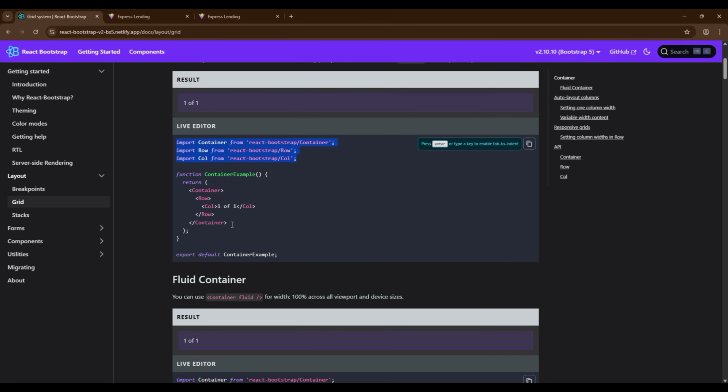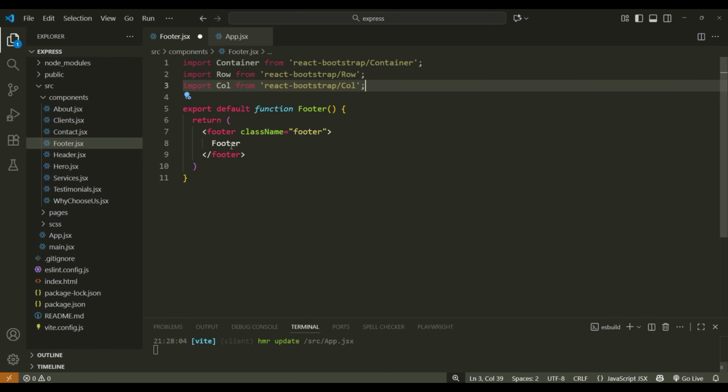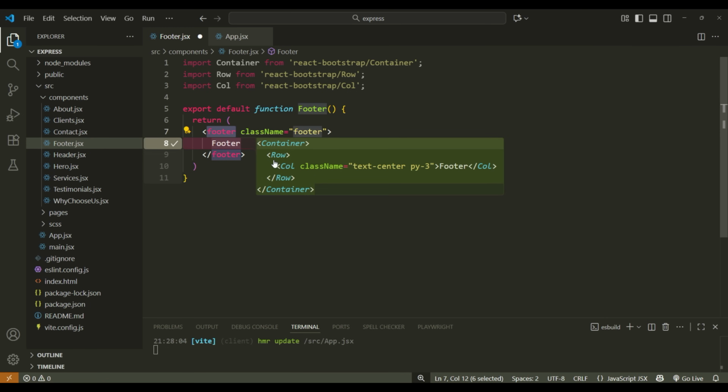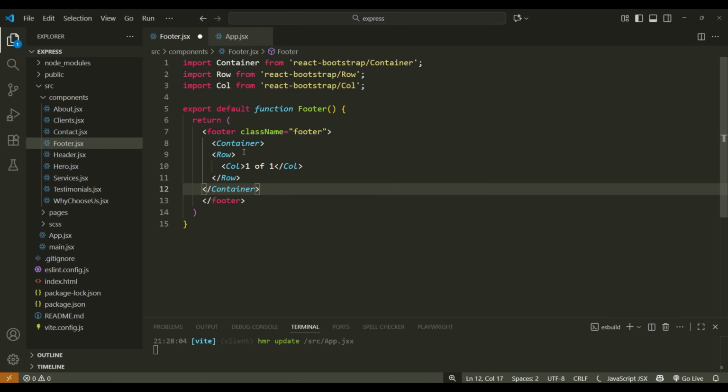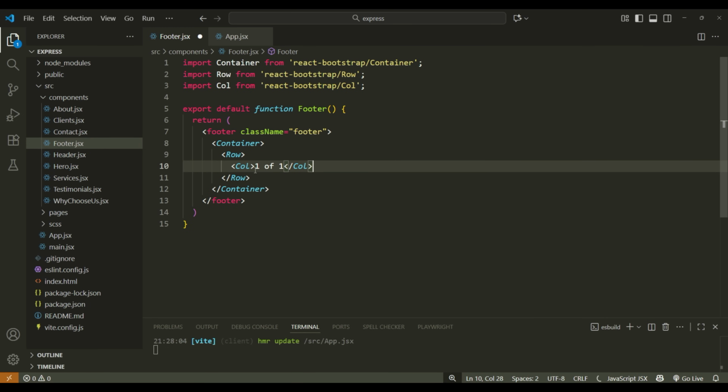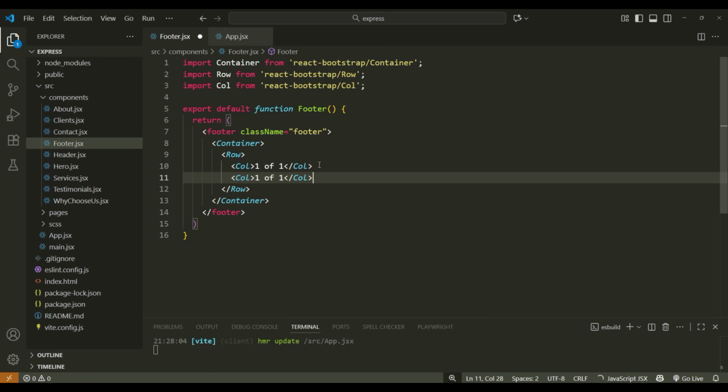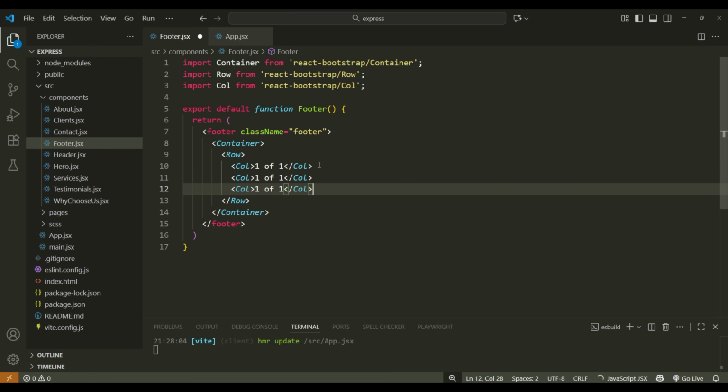Copy the container tag and paste it inside the footer. Let me copy this col tag 2 more times. Also, in the row tag, add a class footer-content so I can style them later.